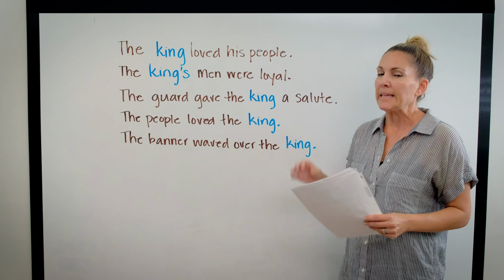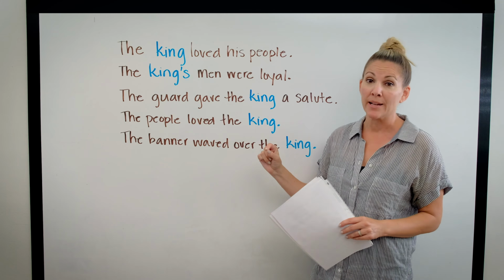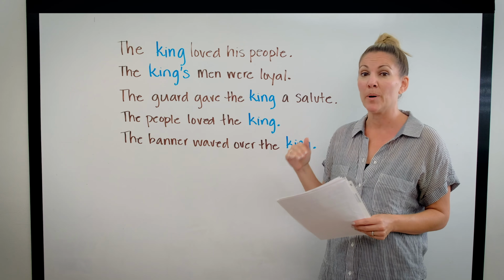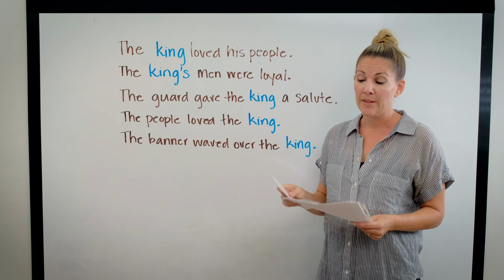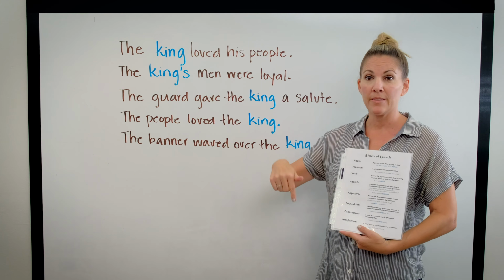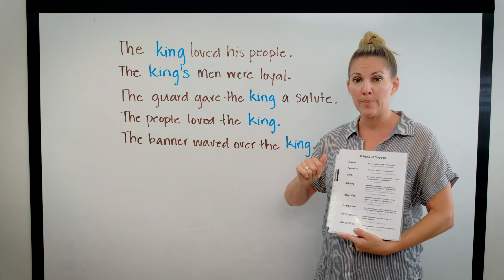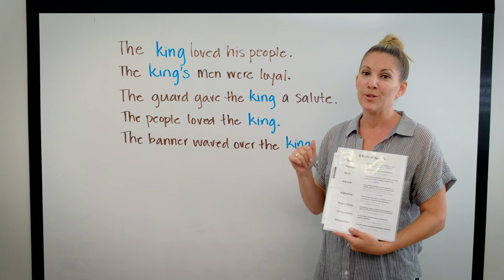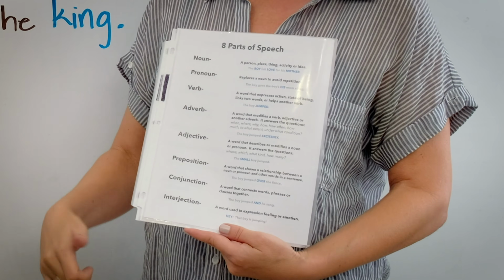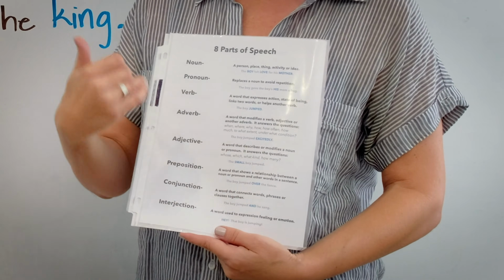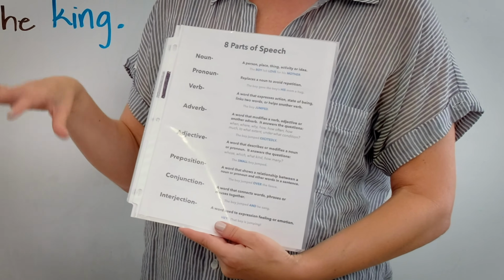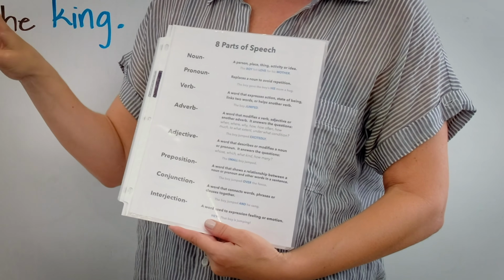Latin is inflected. The second key thing to master if you'd like to be successful in Latin is you need to know the 8 parts of speech in English. If you want a cheat sheet, there is a link in the description. I have made some handy dandy PDFs that you can print out and keep in front of you while you're studying. It goes over the 8 parts of speech. It defines them. It gives you an example. So if you don't already know them, you might want to print this out and keep it handy. So that's the second thing, know your 8 parts of speech.